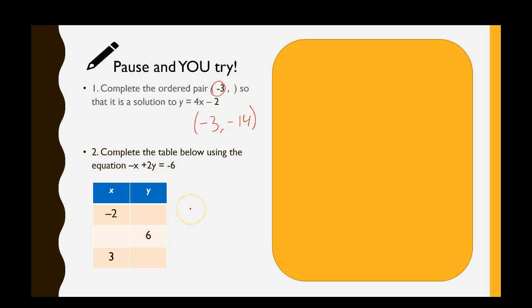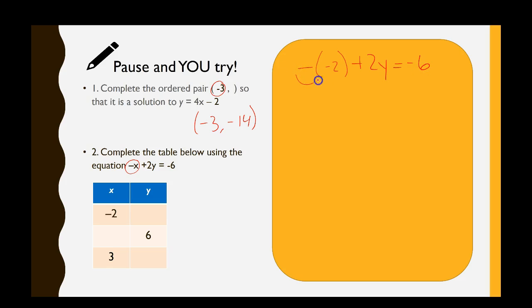So we got -2 first in for x. So watch what I do. So I have a -x, that's what's right here, negative x. But instead of the x, I have to plug in a -2. So you should have had 2 negative signs there. If you didn't, you're going to be off on your answer. So be careful with that. If I plug in a -2 for a variable that's already negative, I have to then have 2 negatives. So your equation you were solving should have looked like that.